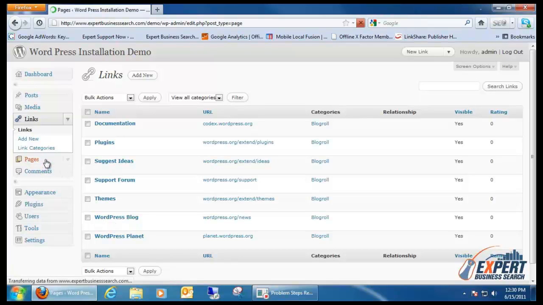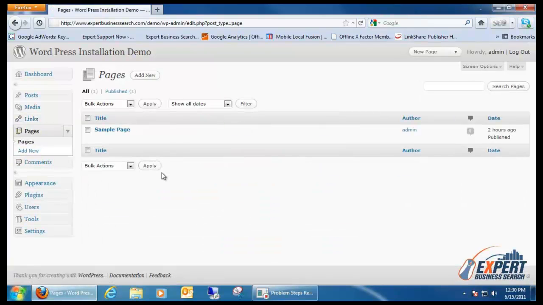Next up is our pages section. Very similar to the posts. All the different pages we have created are going to be located right within this little area down here. We can easily edit or trash the pages accordingly. Again, very simple to do. And when creating a new page, all you gotta do is click on this button, and we'll be going through creating posts and pages later.